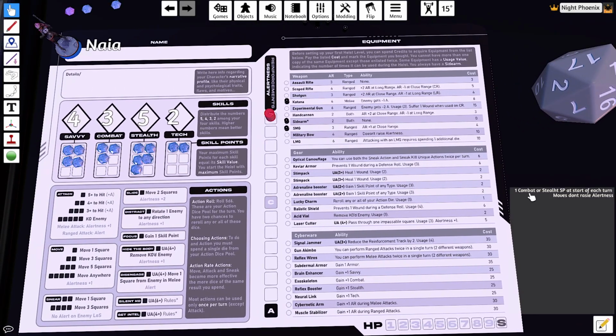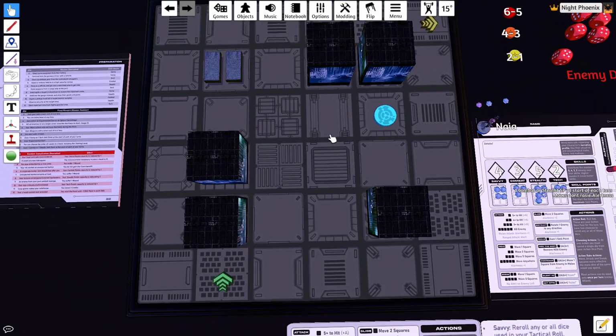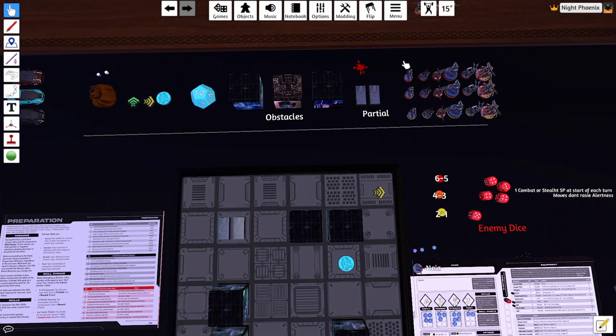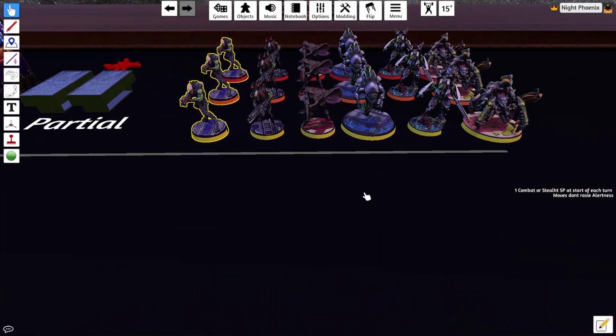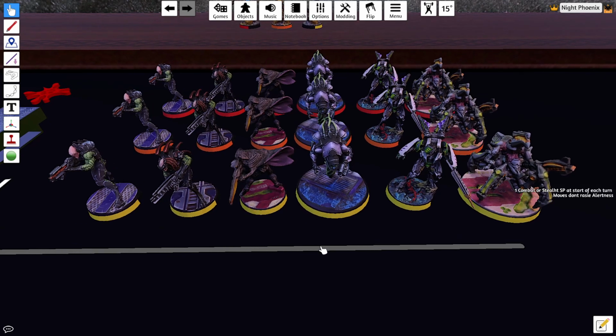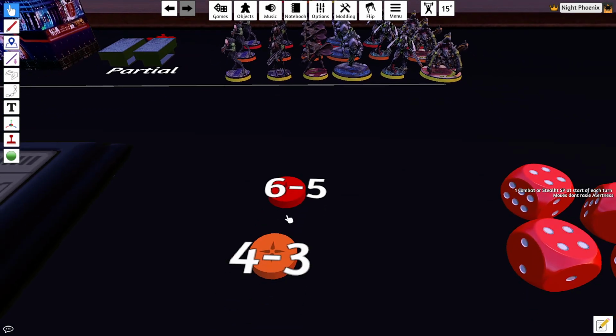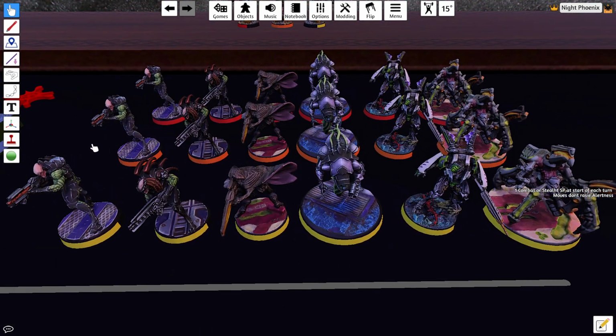I need to remember I've got +1 skill, combat or stealth at the start of each turn, and moves don't raise alertness, which is very good. Okie dokie. So to the setup, final phase. Oh, let me show you my enemies. So you see Naya. This is who she's up against. I've got 3 of each color because they're colored. You've got A, B's, and C's. They will all act in different initiatives. I've colored them yellow, orange, red, and you'll see that there's yellow, orange, red here. So where I'll be placing my dice corresponds to the color of that unit.